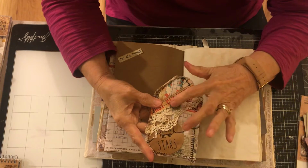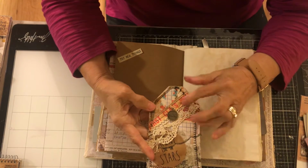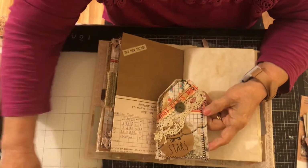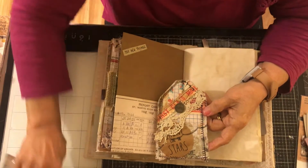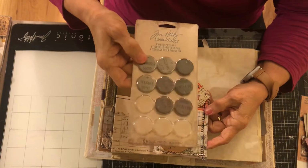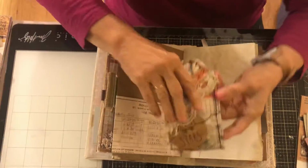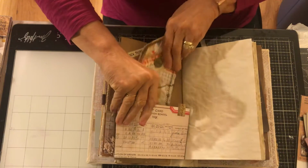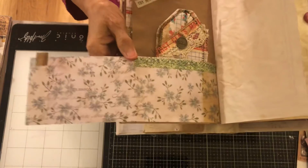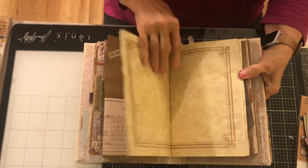And then I have this that says peace. It's kind of a little charm. So he ended up putting some sort of charm on his. And an interesting thing that I have found that I used was his philosophy tags. I might have used them in this book or the other one that I put together, and then these are some of the floral patterns that go with the Memoranda paper that I have included.